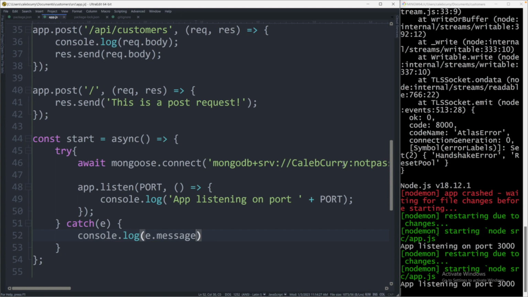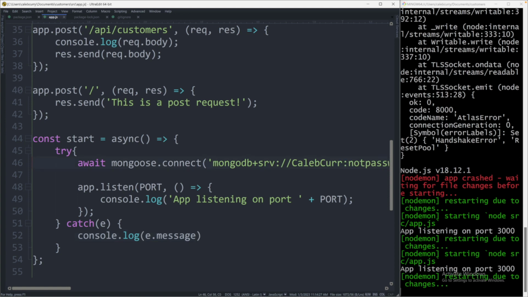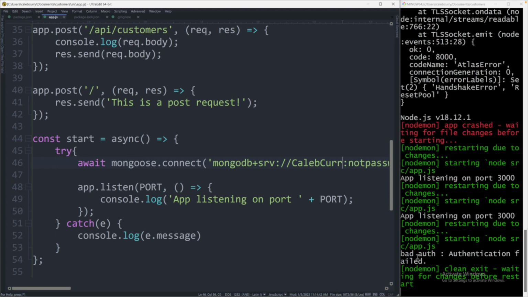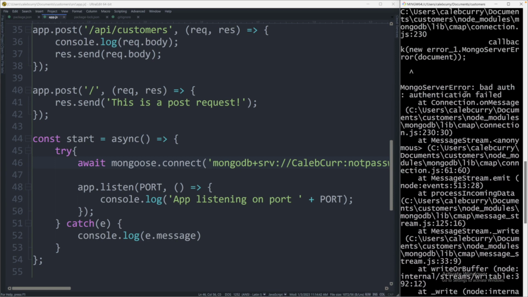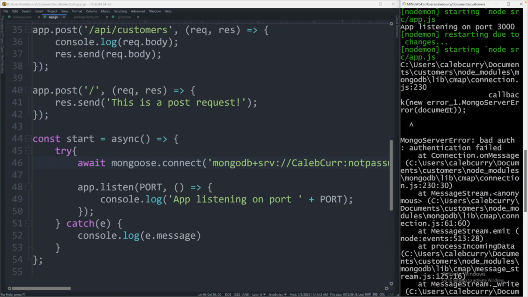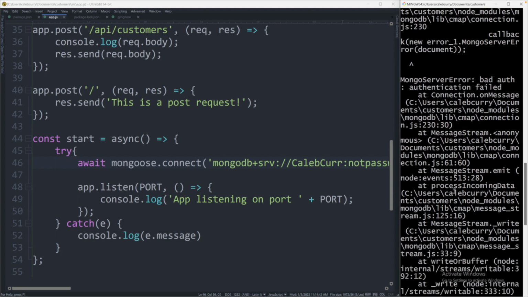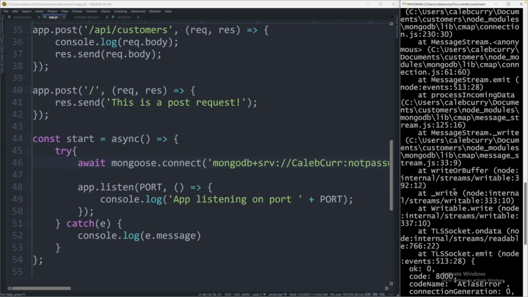Let's go ahead and now break it. Let's change our username maybe, and it just says bad auth, authentication failed. So this is the message given back by e.message. What we've seen before we had this try catch was just a huge section of broken stuff like this here. This is called the stack trace, and it's basically a history of what happened at what lines to lead up to that exception.